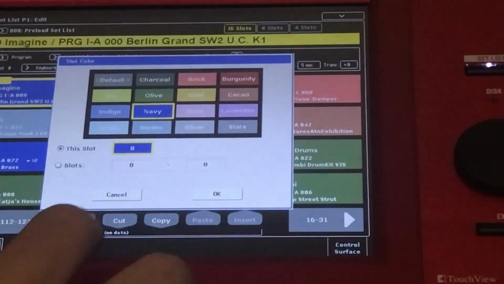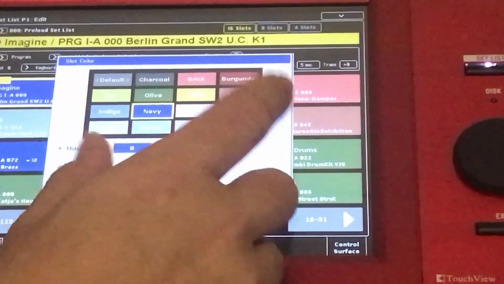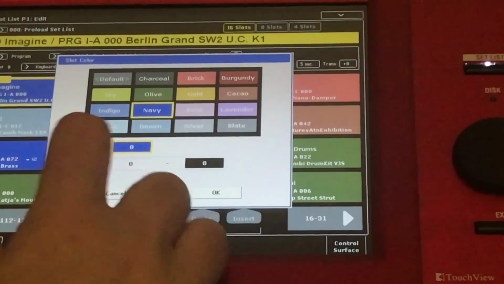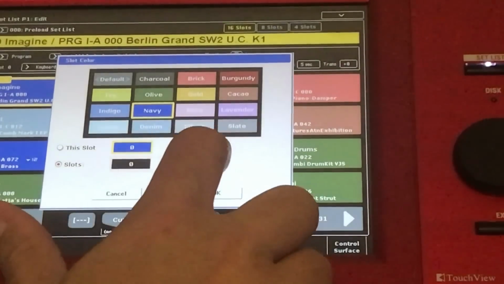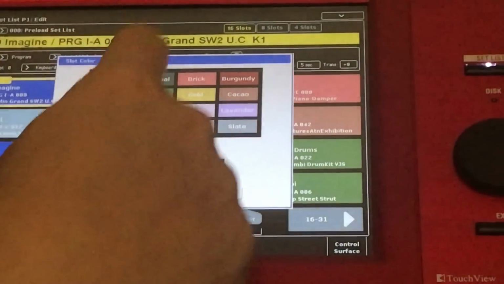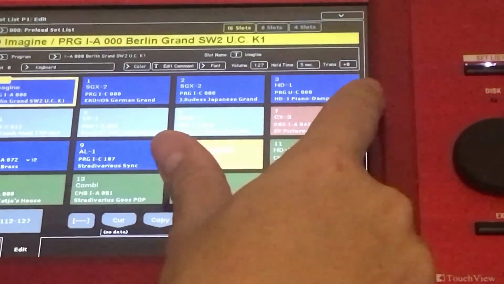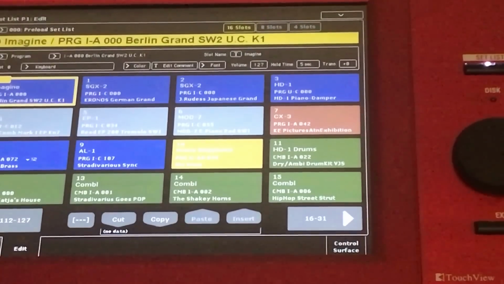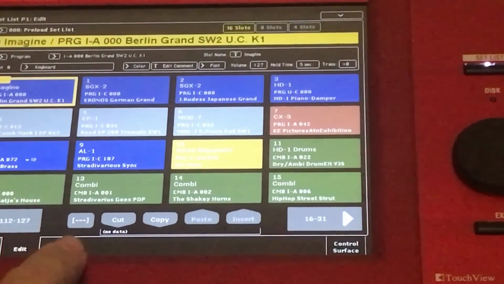I can also change multiple slots through this command. I press slots, and slot 0 to slot 3, so 0, 1, 2, and 3, will all of a sudden turn blue.